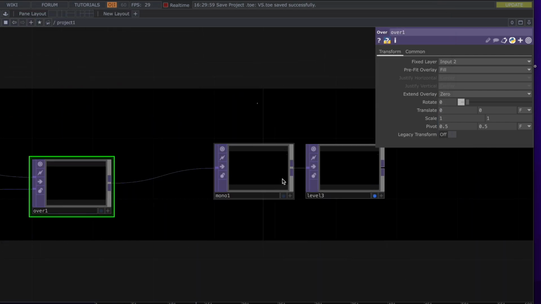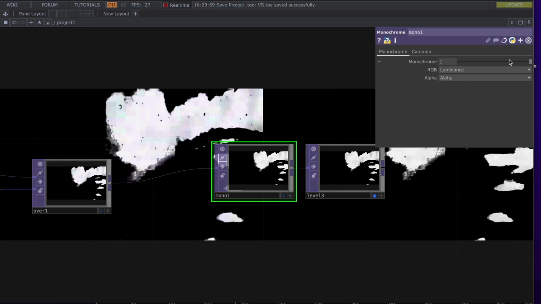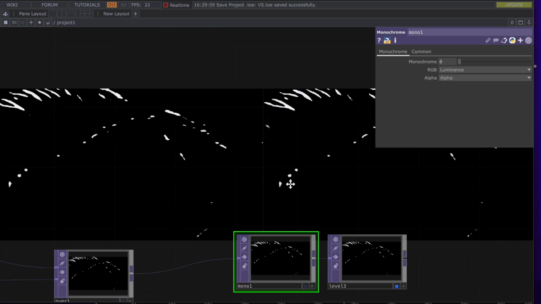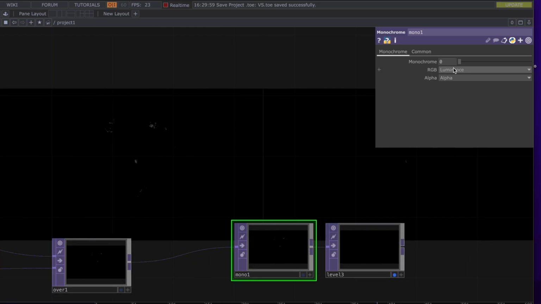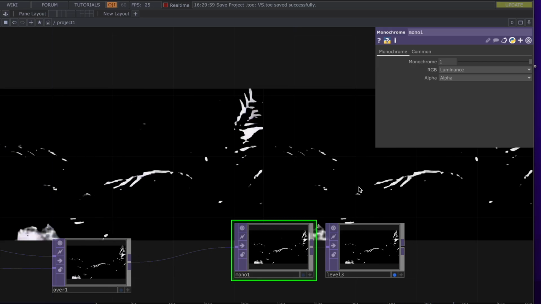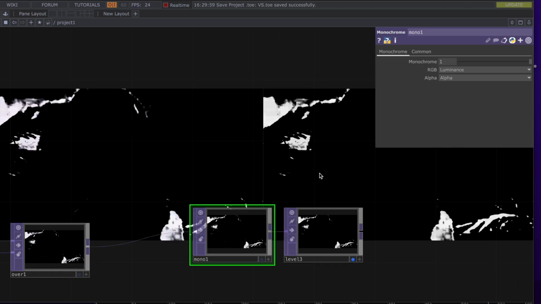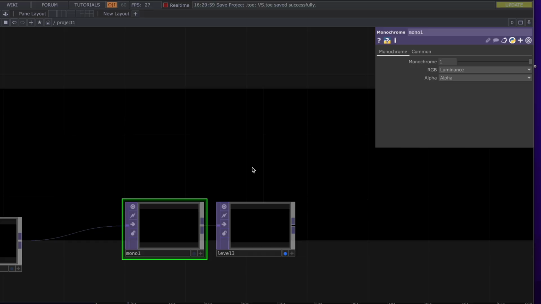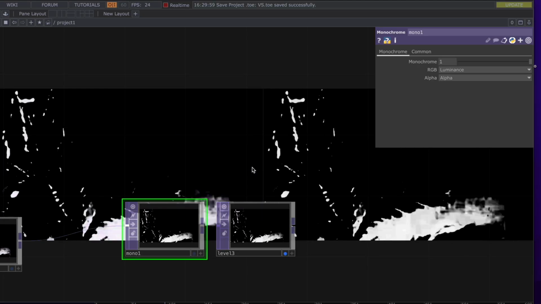We're gonna try to clean it up a little bit. Throw that into your over. You have a mono here. You don't have to use a mono. It's just something I use to keep it black and white. Sometimes I think it might look better depending on what videos you have in your video switch.